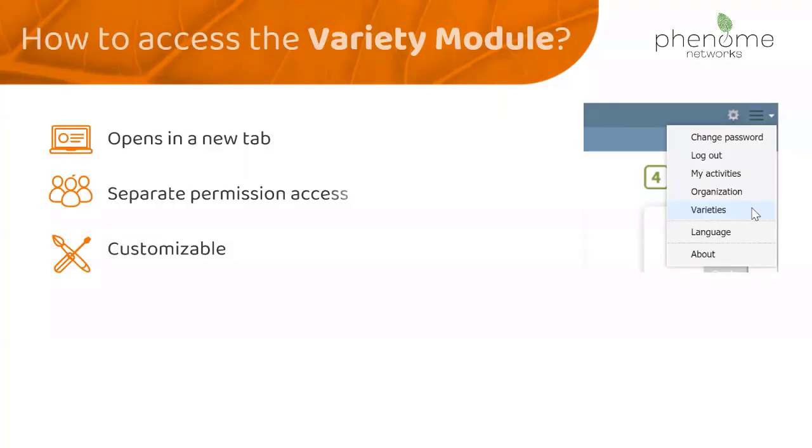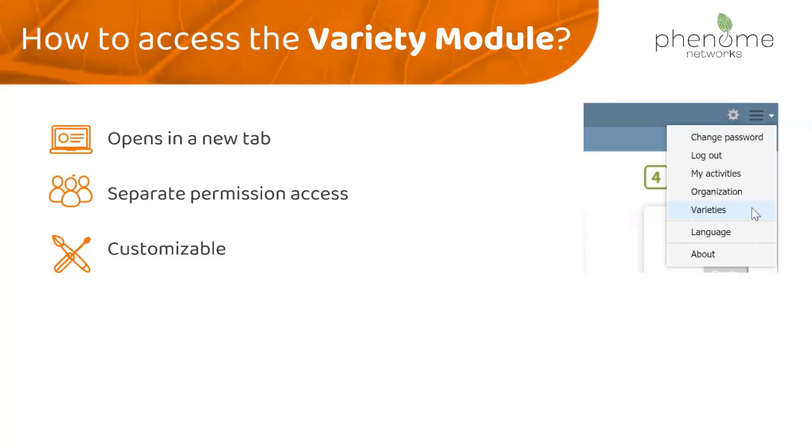To access the variety module, you have to go through the top right menu button in Phenom 1. Open it, open the variety button, and this is opening a new tab, a new page. This is a single page application. And this page requires different permission access.